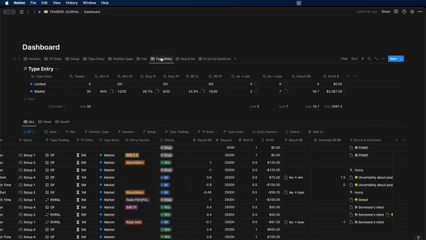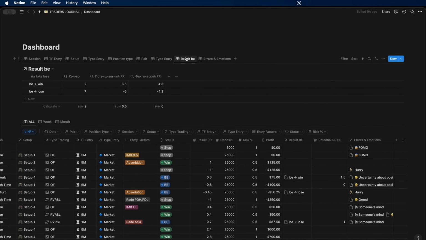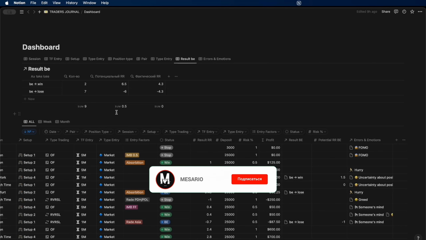You need that data. The result without loss, what I was talking about. At the bottom it signs the whole amount. For example, 2 wins, 7 of these. I realized the potential, 6.5 minus. I can see what my total is if I had, roughly speaking, only 9 with no loss: the 7 that led me to a loss and the 2 that led me to a profit. I would have made more money on those 2 potentials. I'm wondering if I should really move to break-even without a loss.